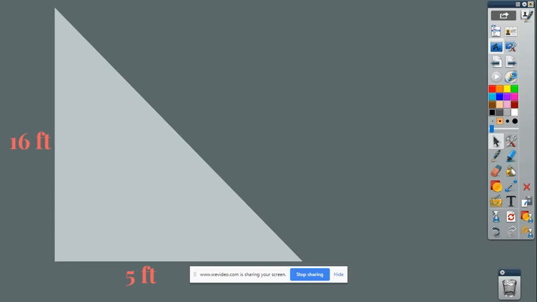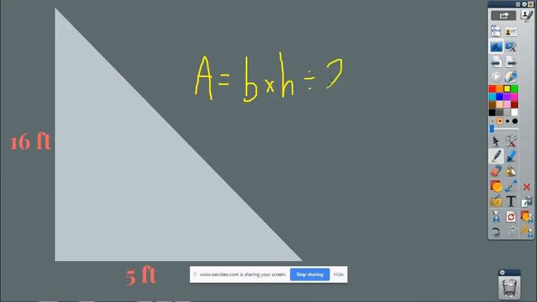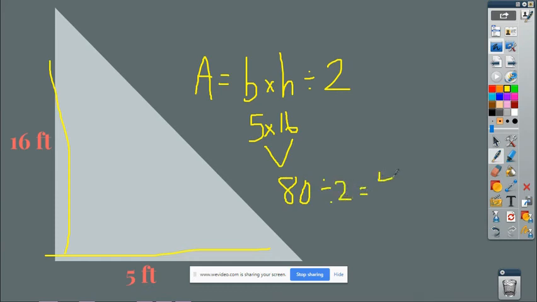All right, if you're starting the video, that's because you at least have attempted some work on this problem. So you might look down and see on a sticky note or a whiteboard that you attempted to find the area of this triangle. Let's see how you did. The area of the triangle is your base times your height divided by 2. My base is 5. My height is 16. 5 times 16 is 80. I divide by 2. 80 divided by 2 is 40.